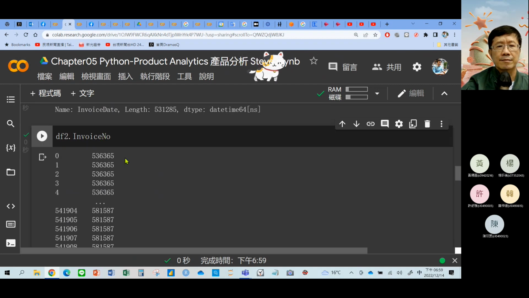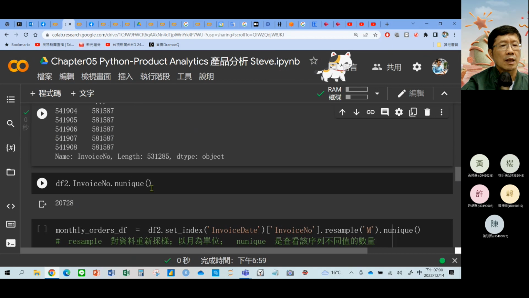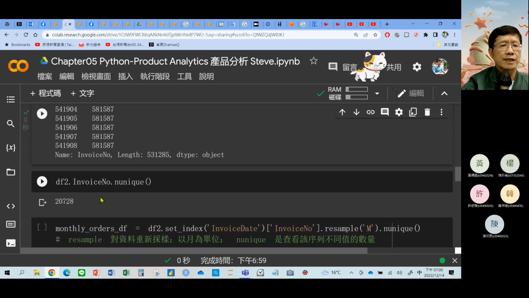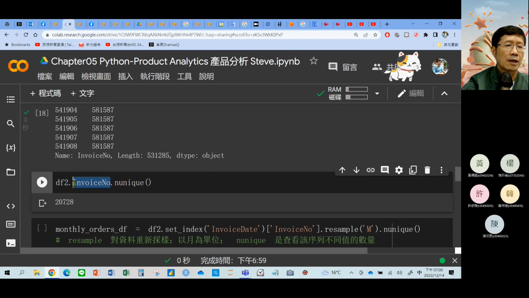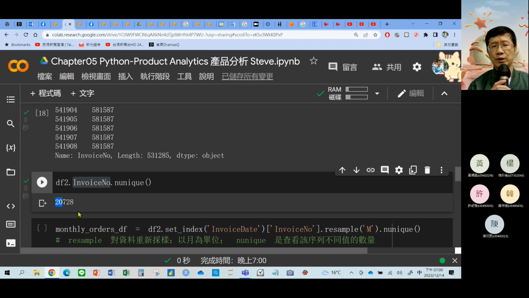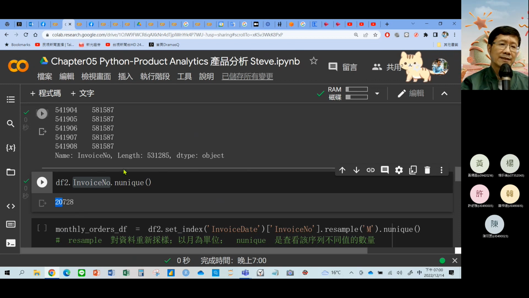Invoice numbers. So how many invoice numbers? How many orders are in the DF2 dataset? There are more than 20,000, 超过了2万笔的 invoice numbers, right? And unique. What is unique?